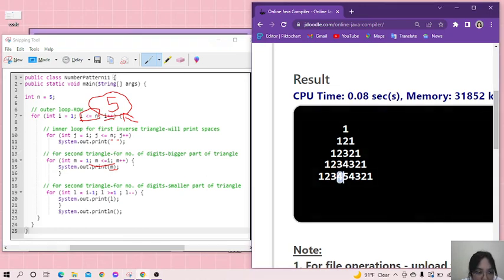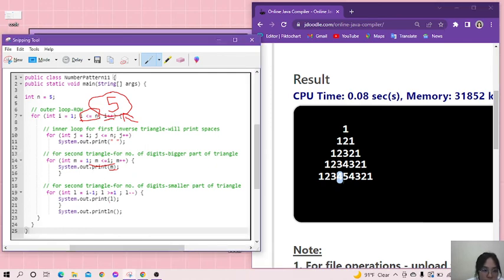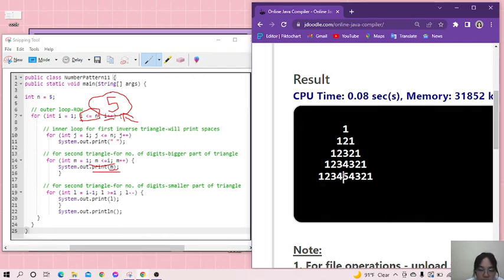So, since 4 satisfies the condition, we're going to increment the value again in order to execute change. So, M will now become 5. Is 5 less than or equal to I? Yes, it's true, since 5 is equivalent to 5. Therefore, it's going to print out another digit kung saan ang value is M. And that value is 5 since an increment.